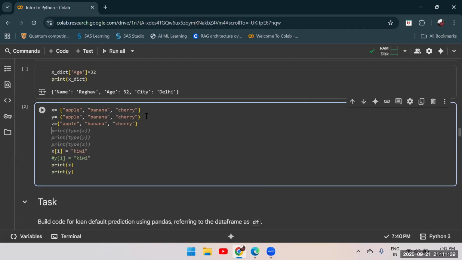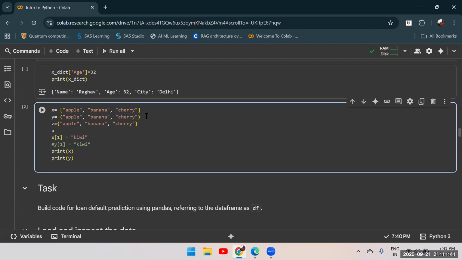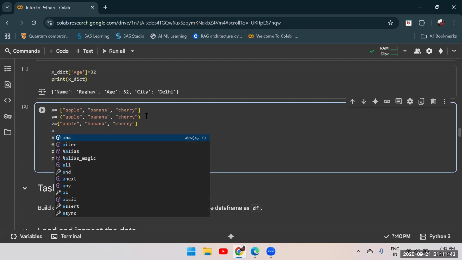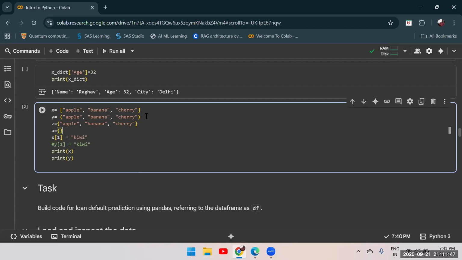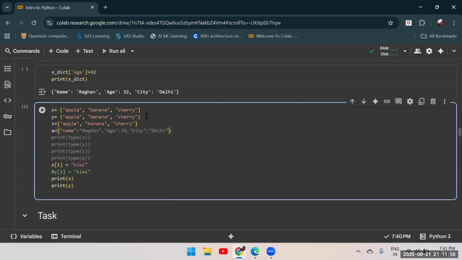Okay, so let me take another object. Now you tell me what object is this?